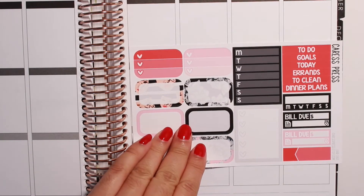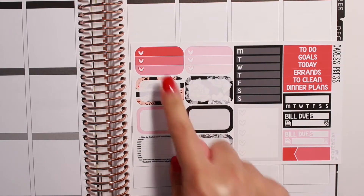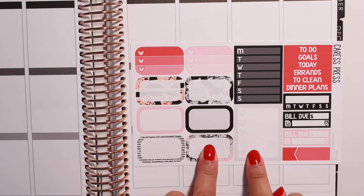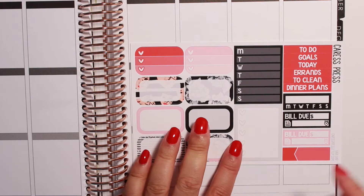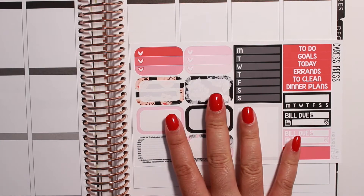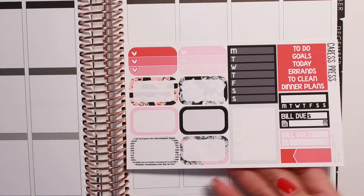This page is the half boxes. So you have six half boxes, two triple heart checklist boxes, your habit tracker, a full checklist box which you can use in the sidebar or wherever you want. You have some random headers here, another habit tracker, bill due stickers in the quarter box, and an appointment label here. This sheet is different in the full kit — this is exclusive to the mini kit. It just gives you a sample of all the functional type stickers you can get.